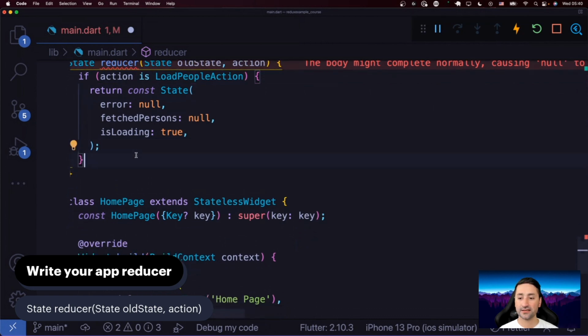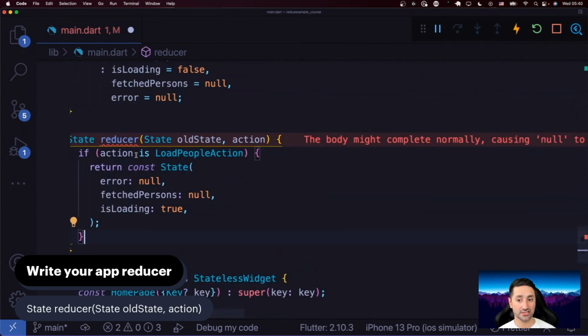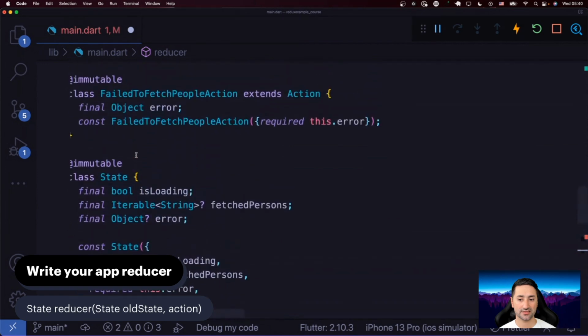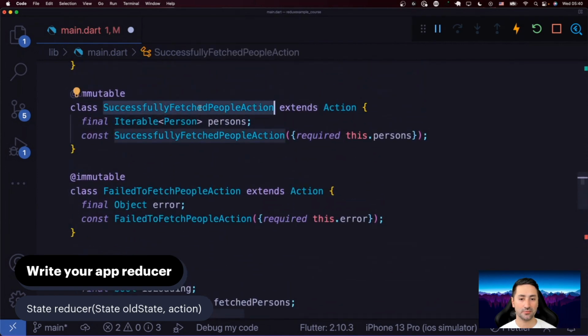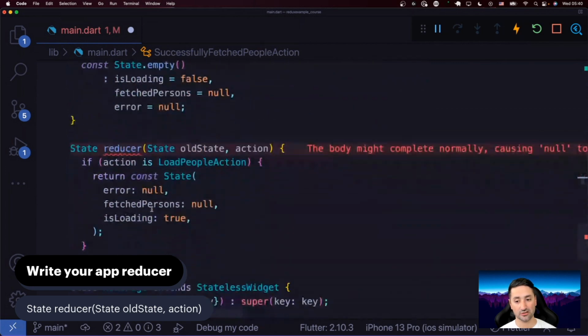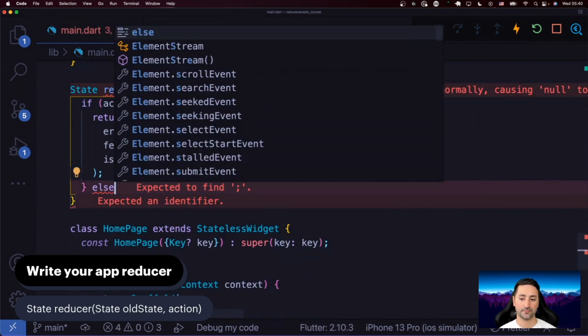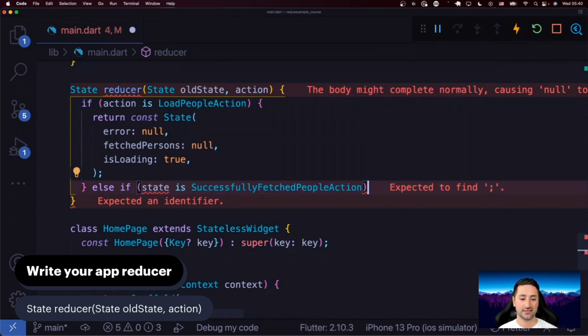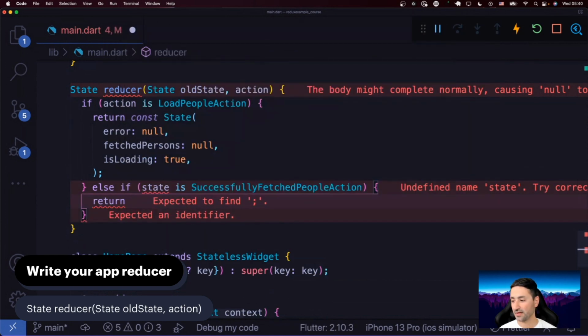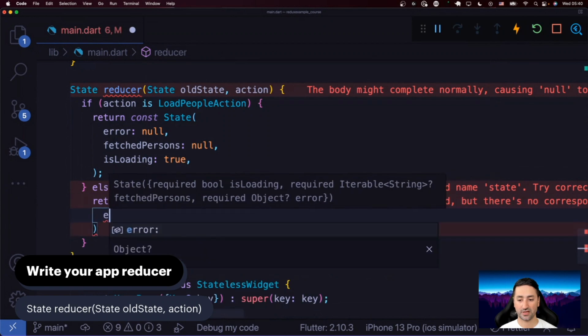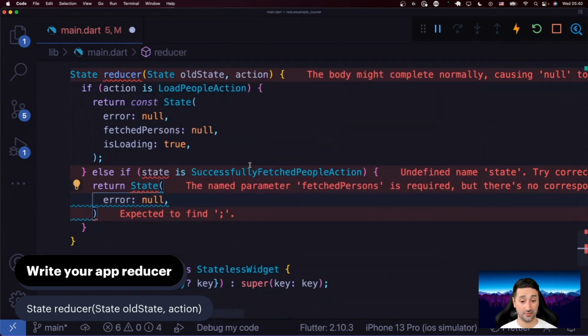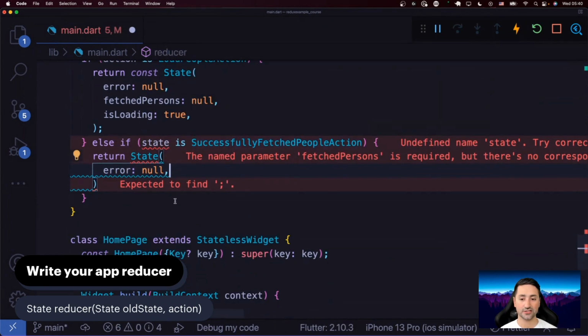Okay, then we say, well, we have two more actions. If this successfully fetched people action comes in, then we have to take these persons and set them on our state. So then we say else if the action is this one, then we say return a state. Error is null because, yeah, we just said that it successfully fetched.